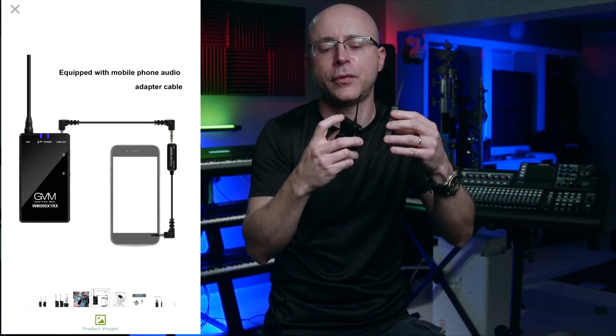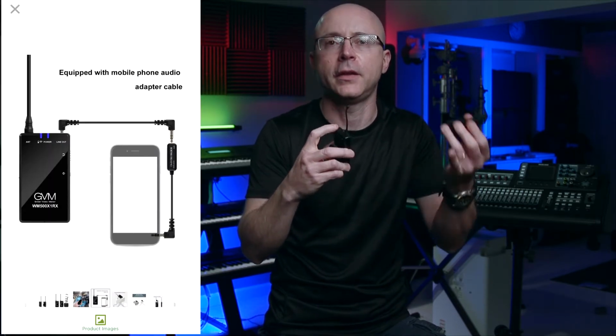So like I said, I'm going to be primarily using this for my iPhoneography, but this can actually fit any device that accepts a regular headphone standard size, an 1/8-inch TRS cable. My Tascam DR100 Mark III has XLR, but also accepts the regular microphone jack. The C100 Mark II, if you're not using the XLR with the whole handle thing, also accepts the same little microphone jack. So DSLR, mirrorless cameras. This thing is actually pretty versatile, but again, I'm going to be using this primarily for my iPhone. And this microphone sounds pretty decent.